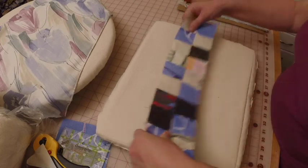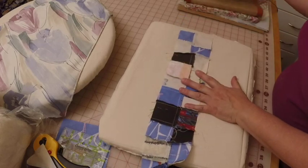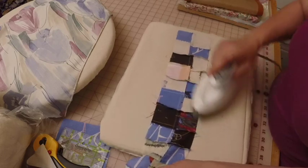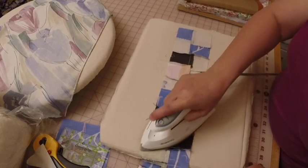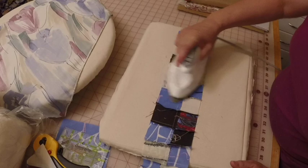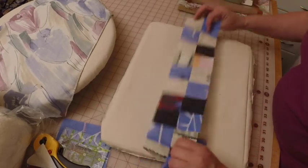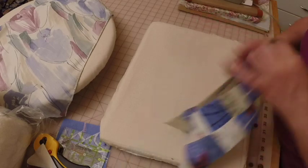Now this is the prototype that I created, and it works pretty well, as you can see here. But look, if I go on the edges, it starts tipping over. So I kind of learned from this. So let me show you how to create a good pressing cloth.